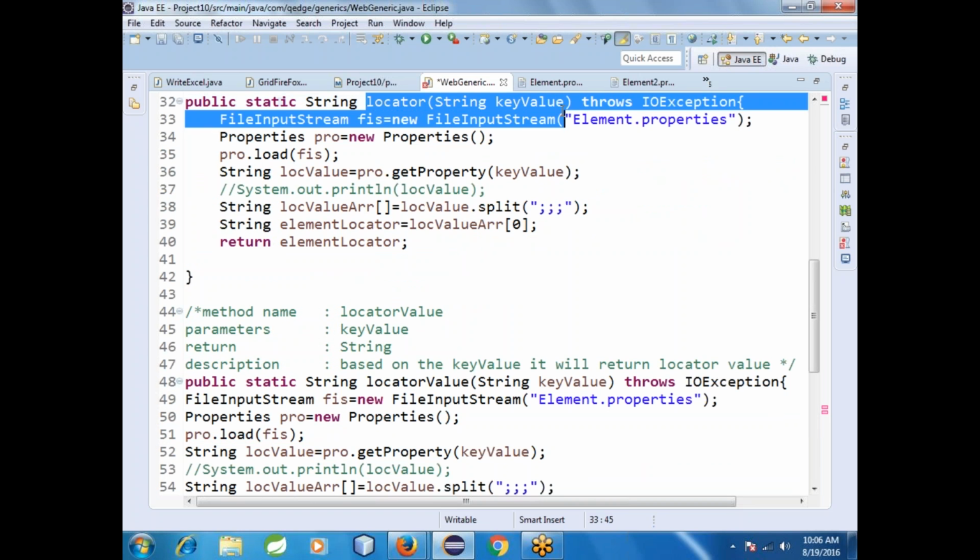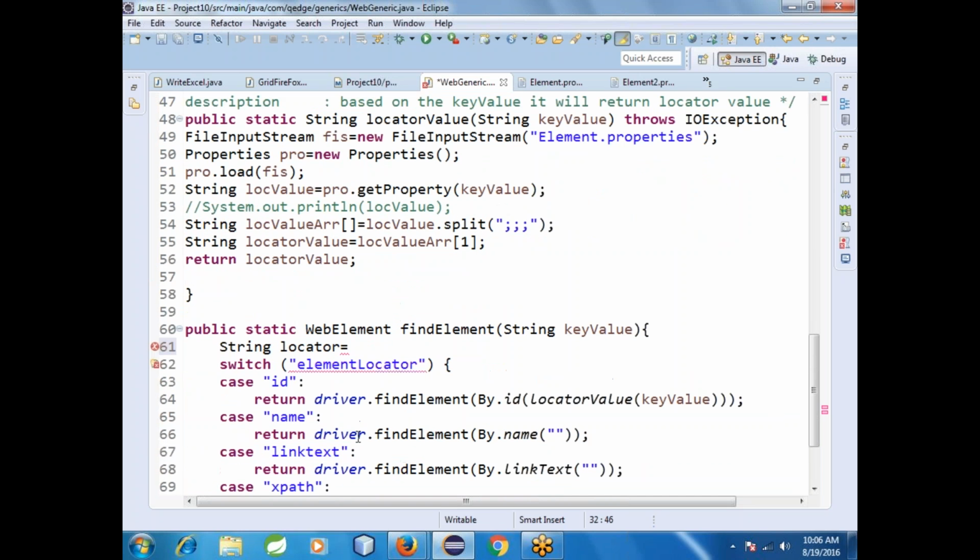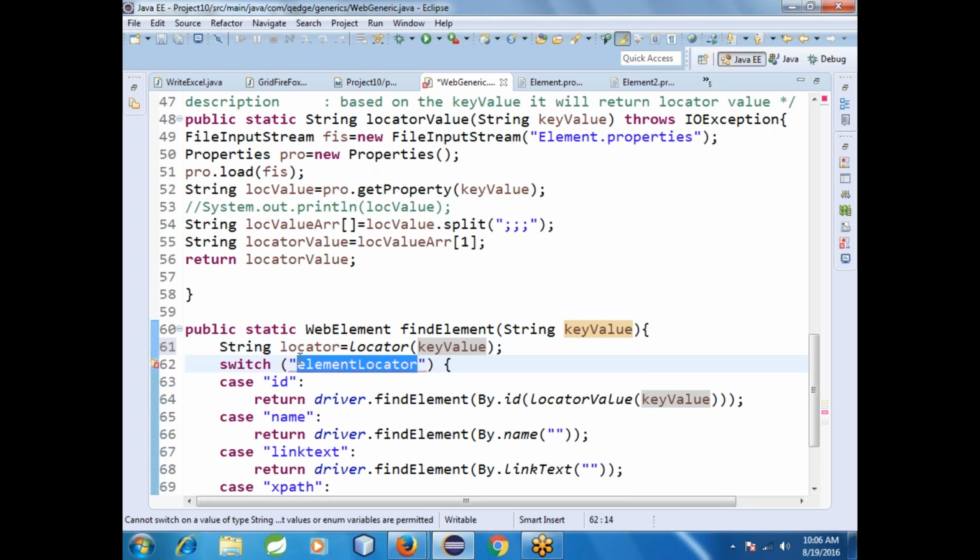Locator method, right? Control C, Control V, key value, string key value. Sorry, here it is key value only. Here also key value. Here I have to pass this locator. Yeah, already string, right?